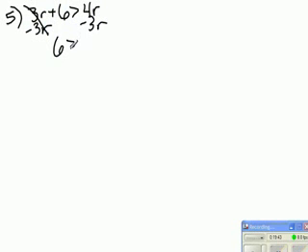Number 5, you have 3r plus 6 is greater than 4r. So I want to get all my r's together. Since we already have r's on both sides, but there's a 6 here, I probably want to move these r's over there. I'm going to say I want to subtract these 3 r's from both sides. So 6 is greater than 4 minus 3 is 1. Don't write the 1, just put r. And then I need to flip it around so my variable is on the left, so r. And it's got to stay pointing toward the right thing, so it's got to still eat the 6. Put it that way.